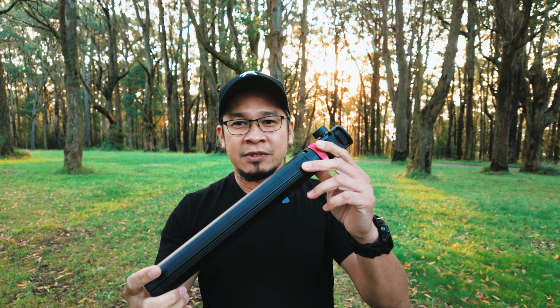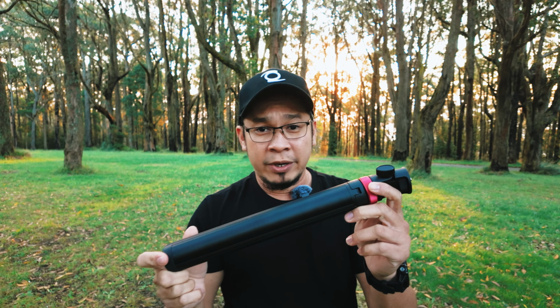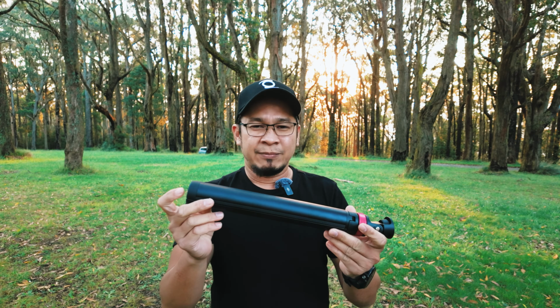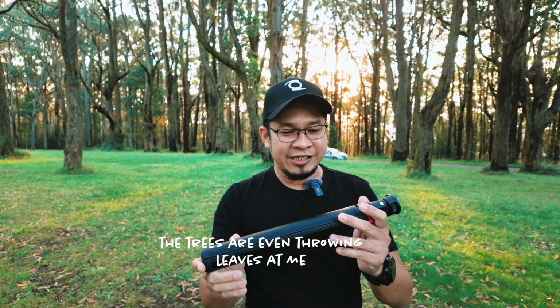I didn't get this from them. I bought it with my own money, so I'm just telling you how it is and how I like this thing. This is their light stand. It's made of plastic and a bit of aluminum. It's so light, you can easily break them. I only broke one, so yeah, that's it. There's a car behind me. It just passed by.